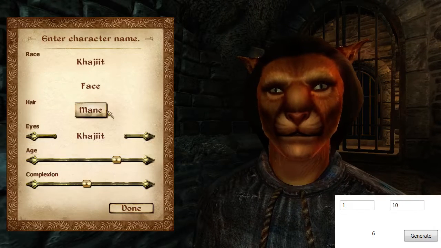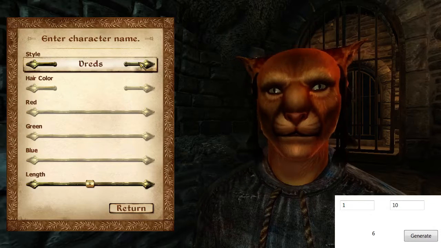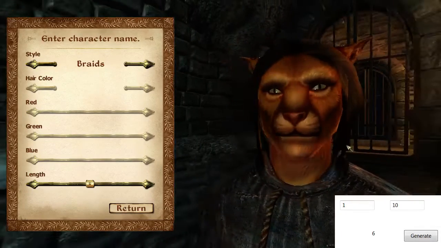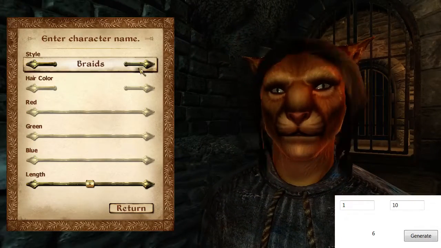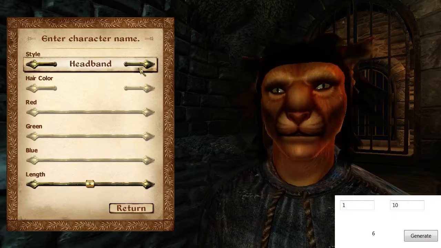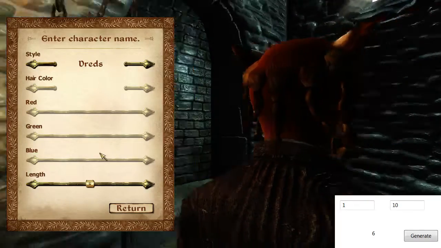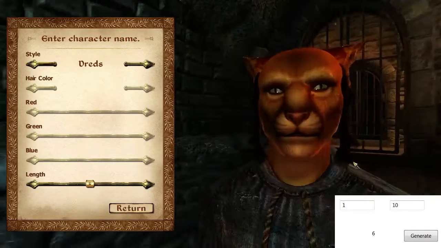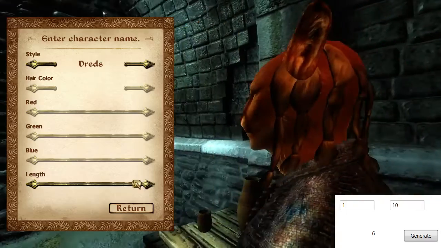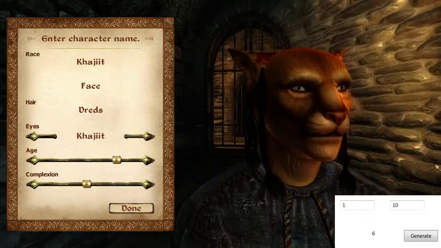Now what about his hair? I can't really randomize that, can I? I suppose I could just keep clicking on this until it cycles and then just randomly stop at some point. I'm not looking at the screen right now, so I don't know where I'm going to stop. Oh my god. Well, that's an interesting hairstyle. I will have to go with that. I might as well make him long. Like, if you're going to go with that style of hair, you've got to go all in.